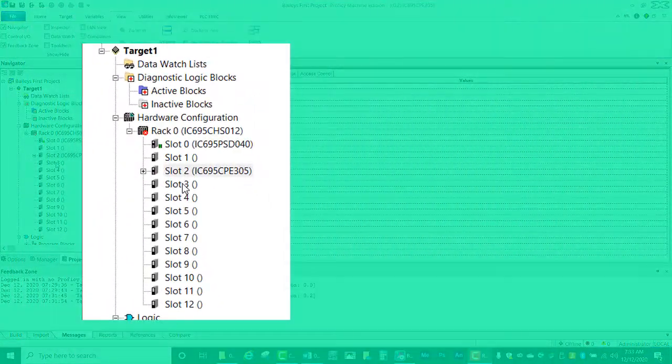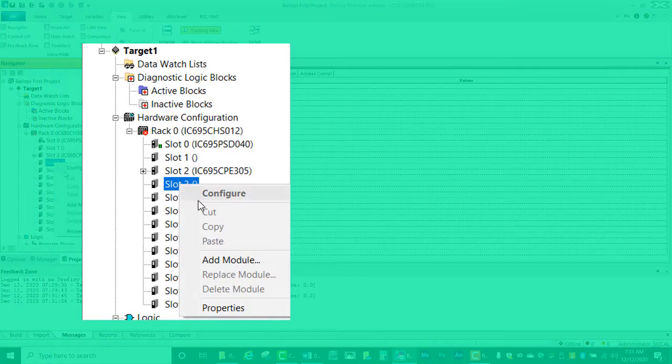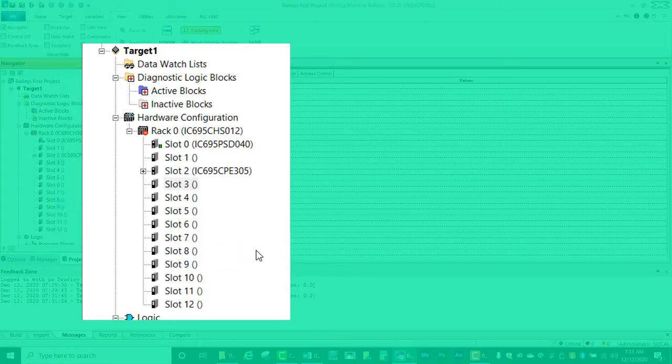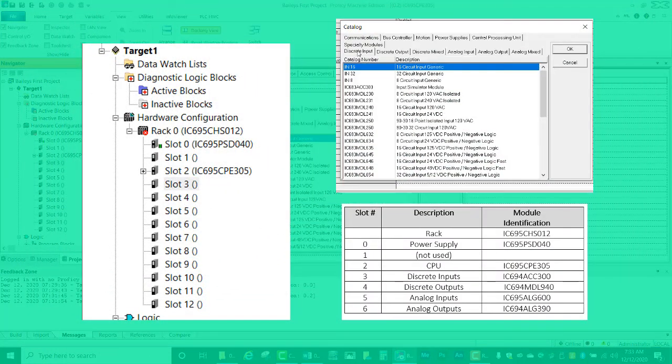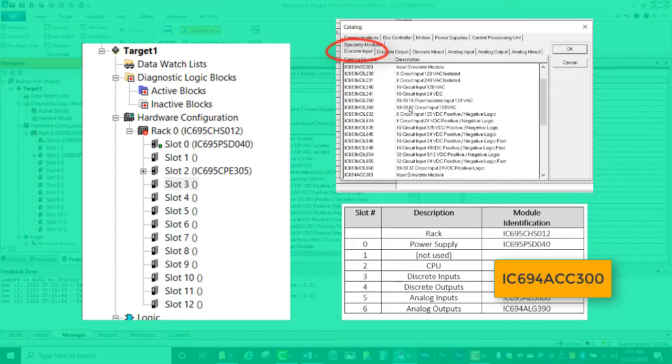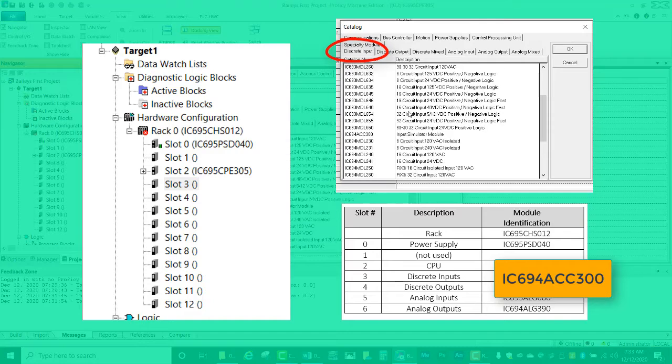Slot 3 is used for the discrete input module. A module must be added. Right-click slot 3 and choose Add Module. In the catalog listing, notice the tabs at the top. Choose the Discrete Input tab.